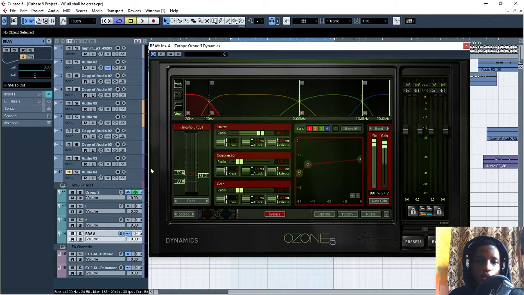Okay, so the next compressor that I will use is what? The Ozone 5. So I said for compressor, you have to set your target first, which is what? The threshold. Tweak it until you see a gain reduction, then you go to the compressor. With this one, it has what? 3-in-1 limiter, gain, and what? A compressor. So you now go and set your ratio, the attack, and the what? The release, and you boost it when you want a little bit gain.